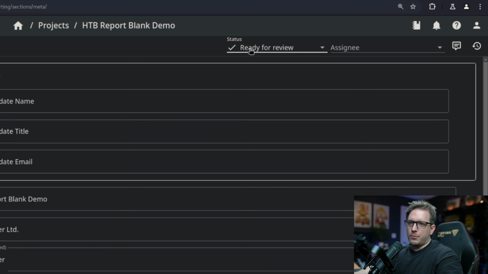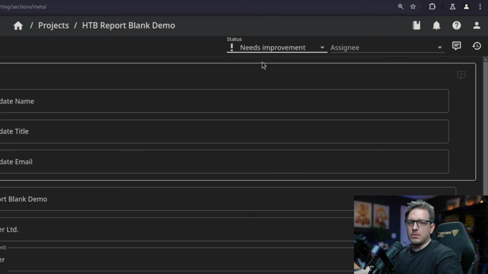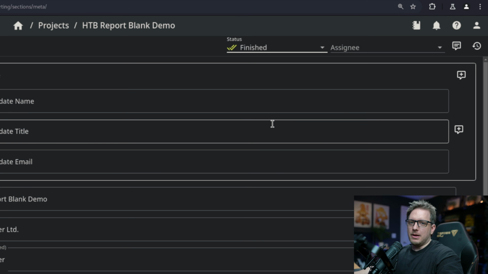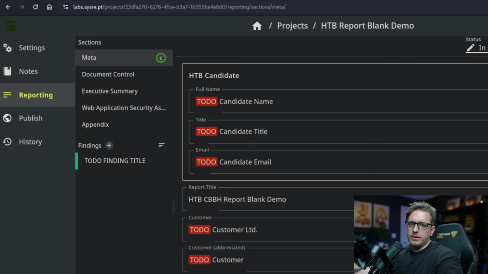In other words, when it's ready for review, that's the next step where we're going to go in and verify if everything that's written in the review is accurate or not. And if we verified everything and it needs improvement, we can do an improvement and we can go in at another time and do that. Or if we finish those improvements and we know everything works in terms of the commands and the flow and the structure and everything else, then we can go ahead and check it as finished and move on from there. And now let's go into each of these sections and then what you need to do for each of these categories or fields.